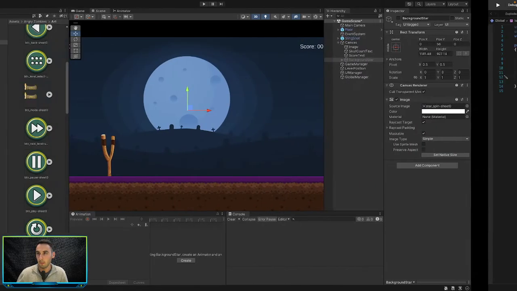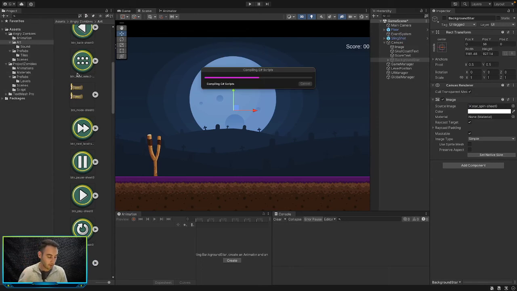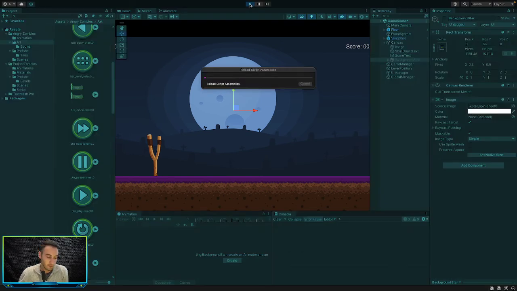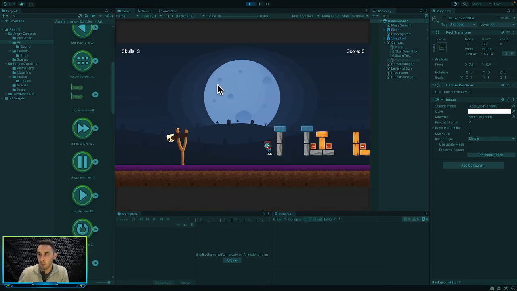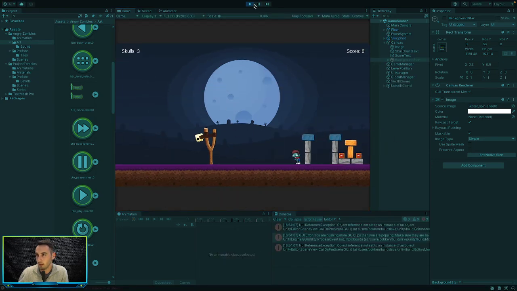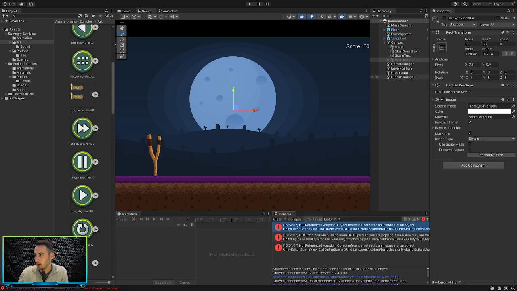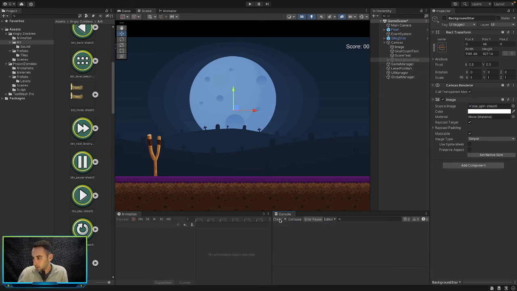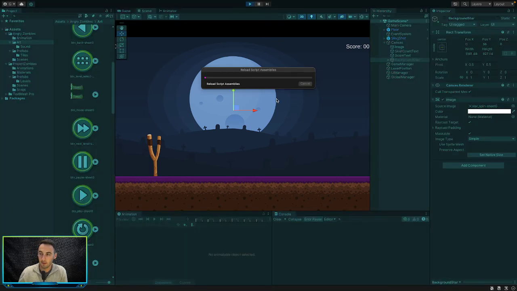So we'll save that, jump back into Unity, and obviously you won't see any difference now because we haven't set the is game over boolean to true whenever the game is over. So you'll see that the game over panel doesn't pop up. Okay, so we need to drag in some objects here. So let's see, no reference exception. Okay, so let's just play that game, see what fresh errors come up.